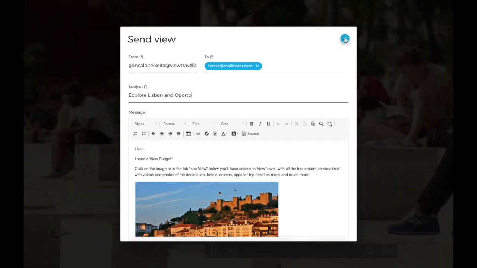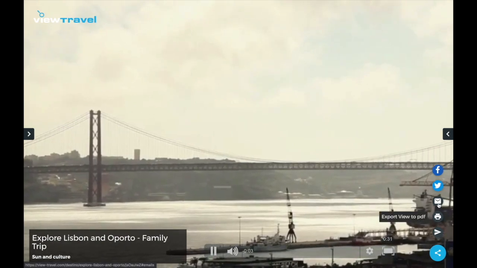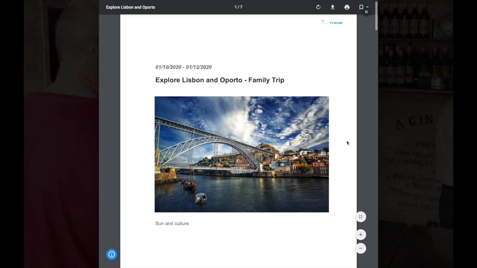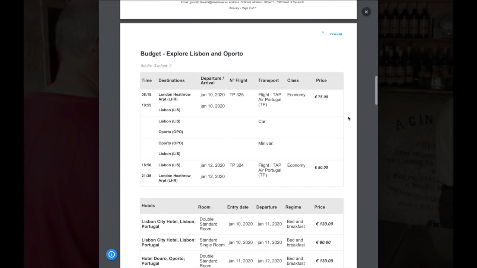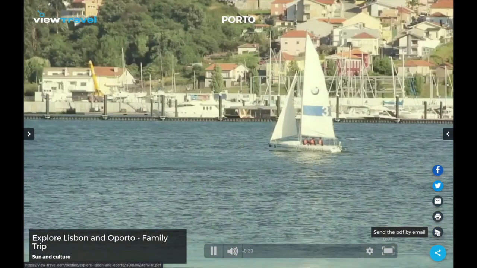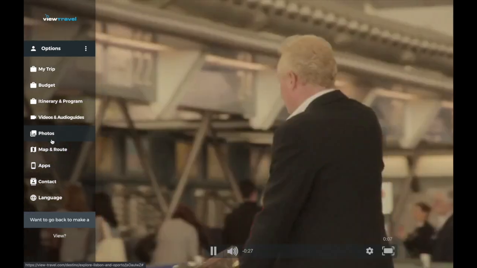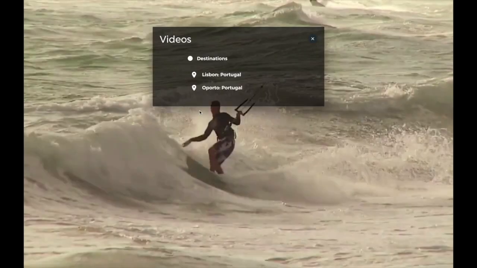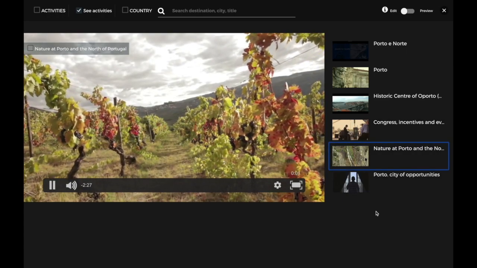You or your customer want to create a PDF with all the financial details, the itinerary description, the conditions of service, and others? Simple. You just need to export the PDF. Or send the PDF view using Viewtravel communication system. Viewtravel is available for several different types of players in the travel and tourism industry, from freelancers to MICE and travel management companies, to airlines, tour operators, DMCs, host agencies, or travel agent networks. All of them are using Viewtravel to improve their sales processes and offer communication initiatives.